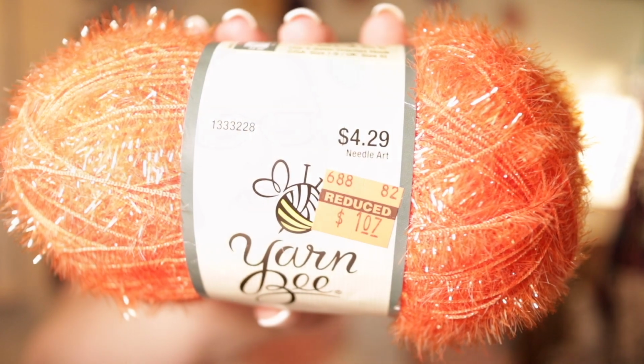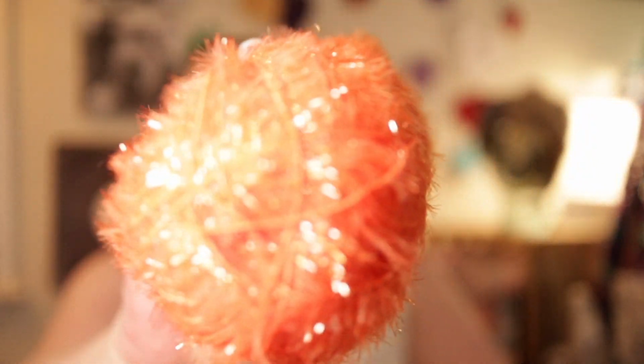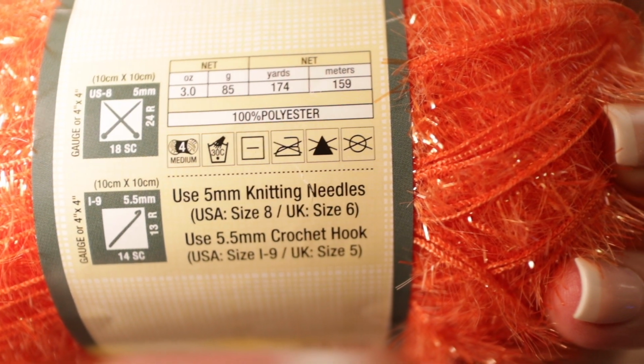Anyway, the first thing I got was some of the Yarn Bee Scrubology, and I got a few colors in this. It's Yarn Bee, and I got it for $1.07. And it is that Eyelash Scrubology yarn. So this is Scrubology 2.0, and this of course is orange. So a little bit of information about this yarn.